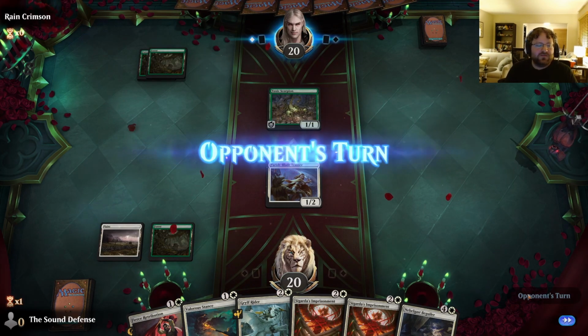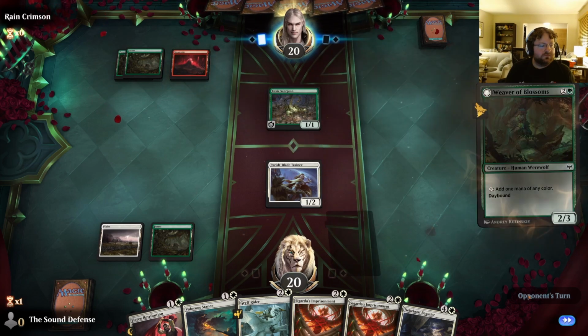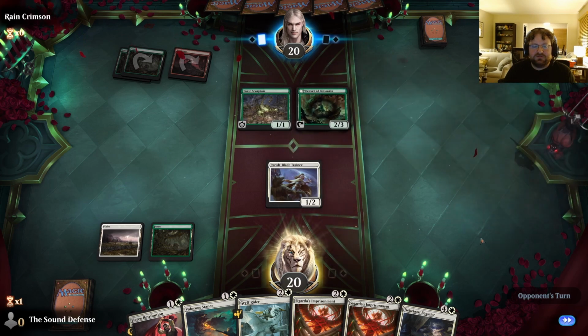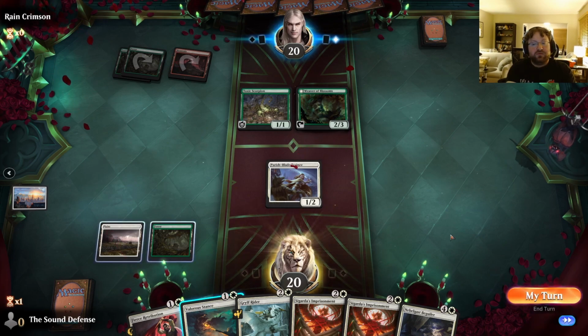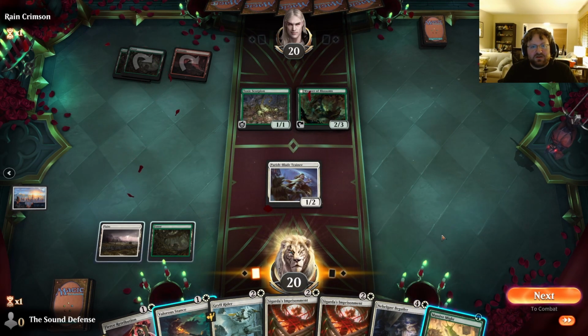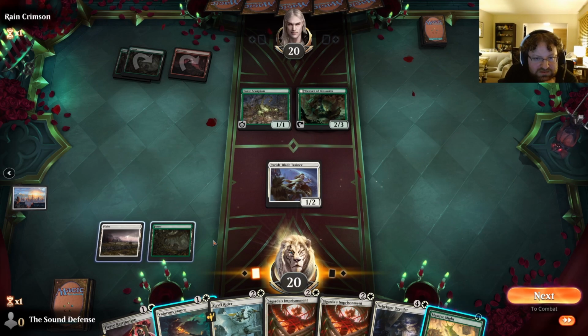Alright, we're just gonna sit here and wait for some mana. Weaver of Blossoms. Oh, I don't like you very much. Oh, okay, it's daytime now. Oh wait, yes, sorry. Proceed. Okay, they are not proceeding. However, I am not getting any stronger. I've got nothing going on here.